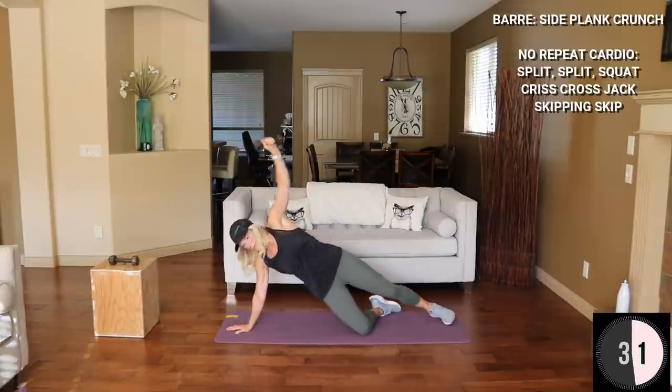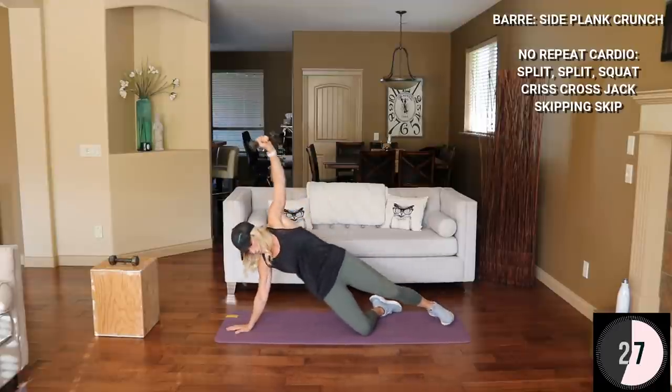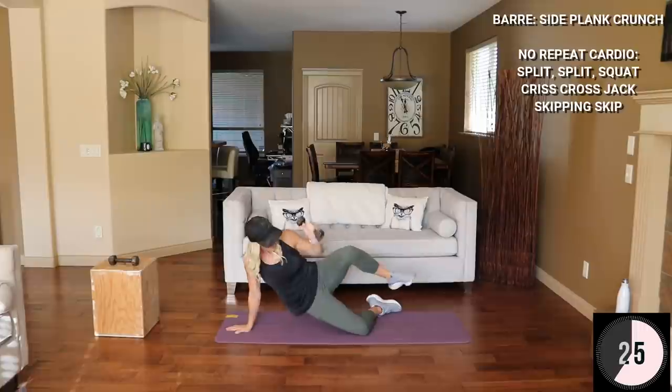If you have a lighter weight or no weight, you could increase your pace here. I'm happy with this pace here. Feeling it everywhere.